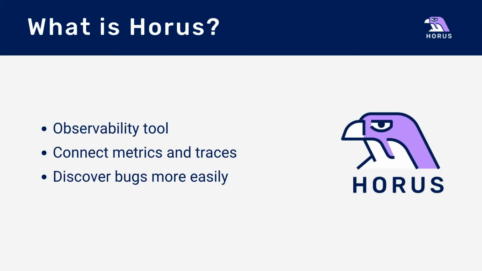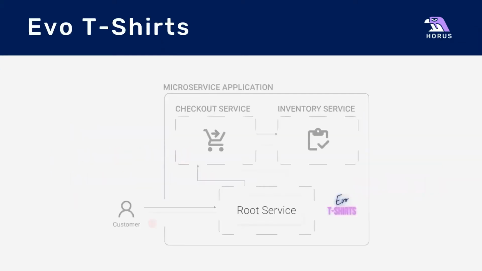But before we do that, let's introduce Evo T-shirts. It's an e-commerce site that has recently skyrocketed in popularity. What started as a one-person side hustle has now outgrown a monolithic architecture. This means it's time to move to a microservice architecture for better organization. Oliver has led a team of engineers who built Evo T-shirts for years, and he continues to oversee each sub-team in their now assigned microservice.